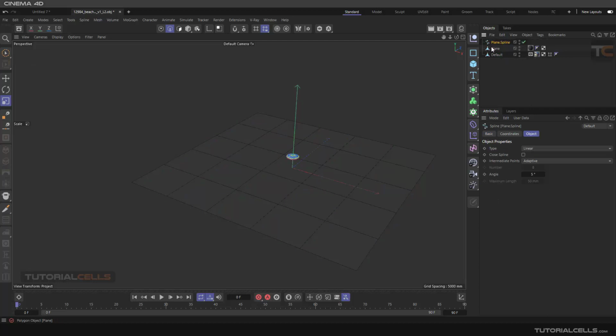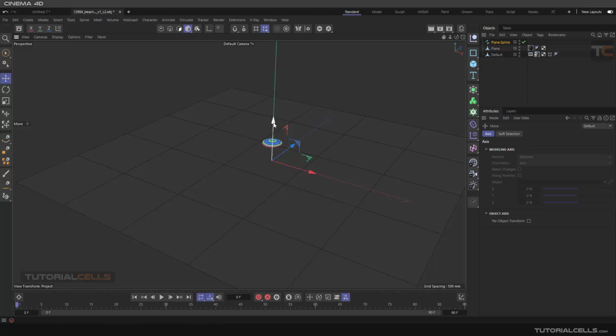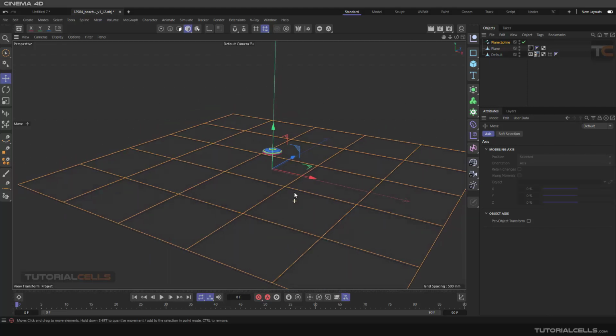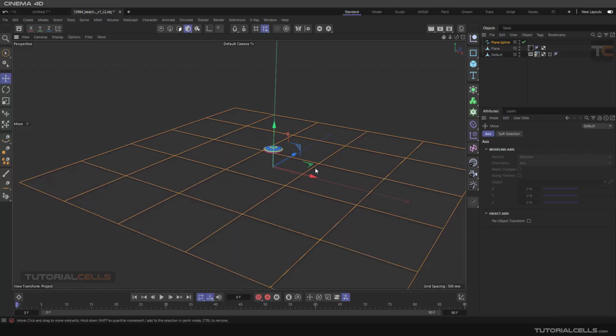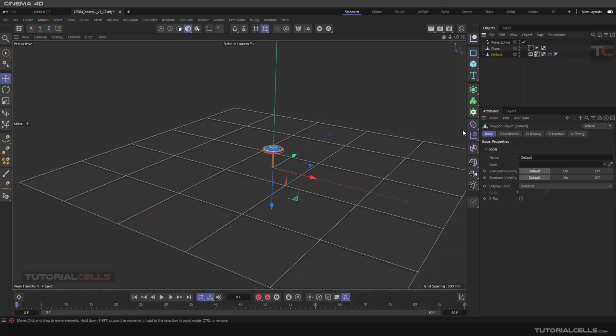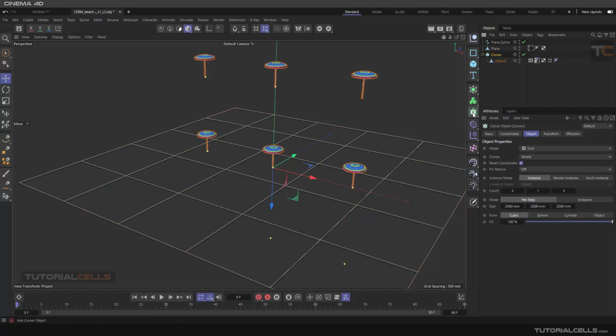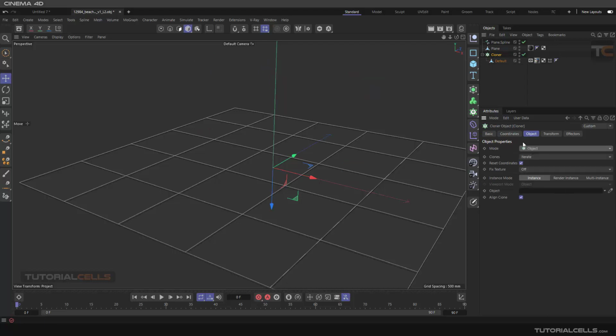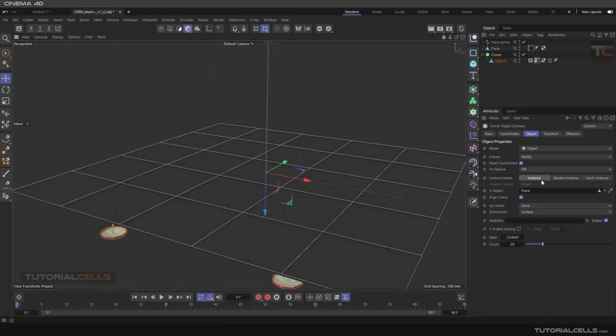So you can drag and drop it. And if you go to model mode, you can see this is our spline. And we want to clone the umbrella on this spline. This is our umbrella, if you're holding Alt and clone it. But if you select the cloner in the object mode, you drag and drop this plane here. This is vice versa. You can go into the transfer and make it. It's not important.